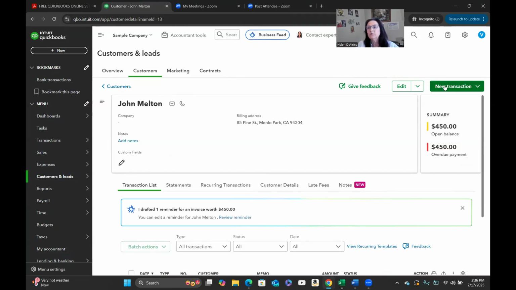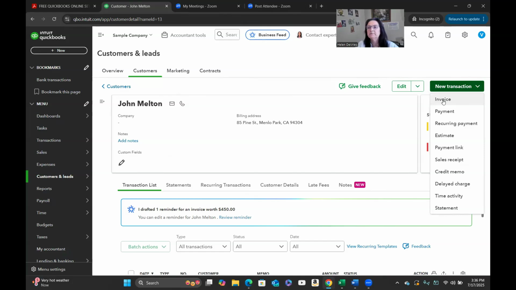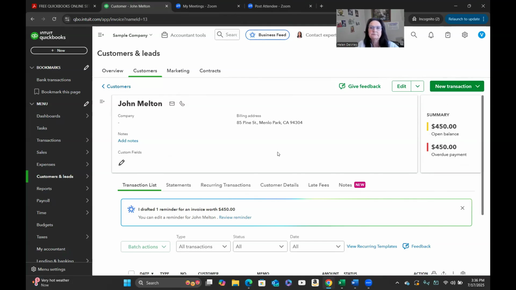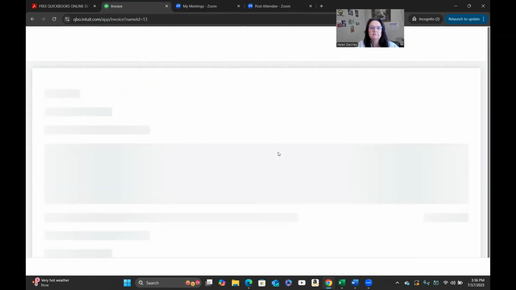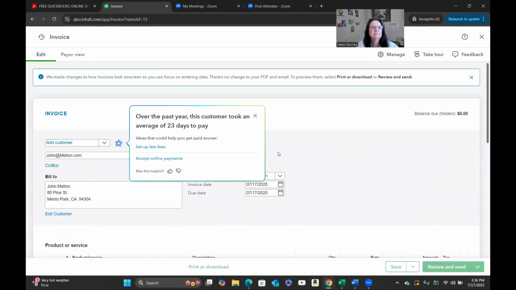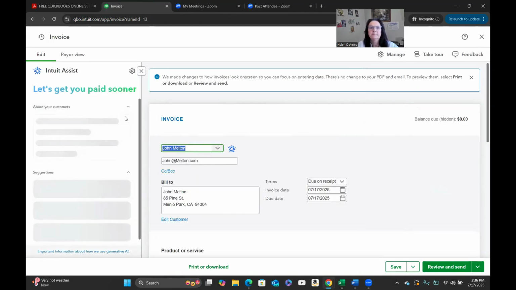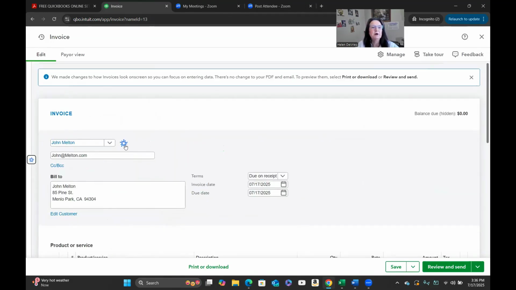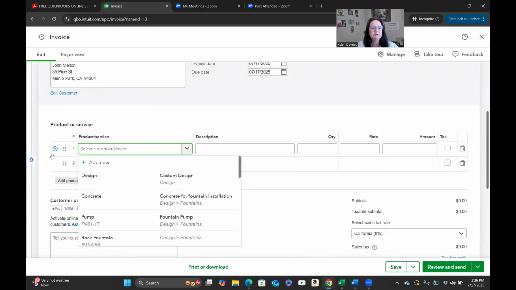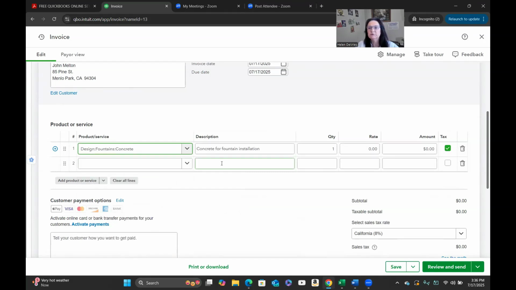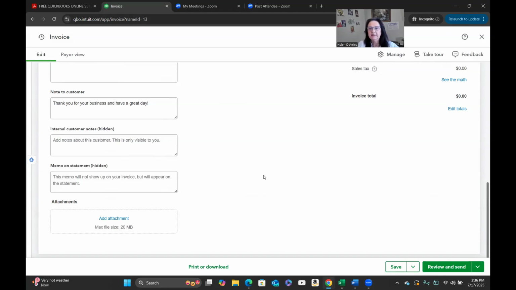But say, for instance, we're going to invoice him. It would automatically pop in all of your information there. You can choose what product or service that you're using and the rate for the amount. And then you can preview and send this to him through email.